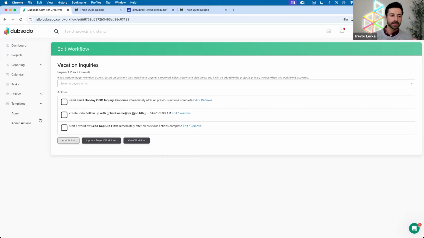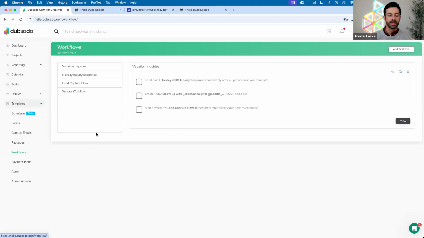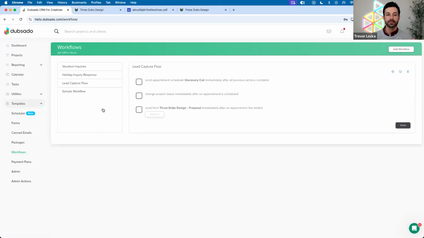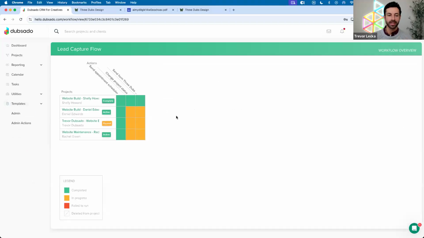So to do that the best, I think we go back to templates and workflows. And let's just say hypothetically, that's my lead capture flow. Let's say that this was my main workflow that I'm using all the time. And like I said, we should just take a moment to think about what's going to be happening while I'm gone if I don't touch this, for example. So if I go to my templates here, I can actually say view, and this is an underutilized area of Dubsado. I think it's pretty handy, but if I say view, it's going to show me all of the projects that particular workflow is currently applied to.